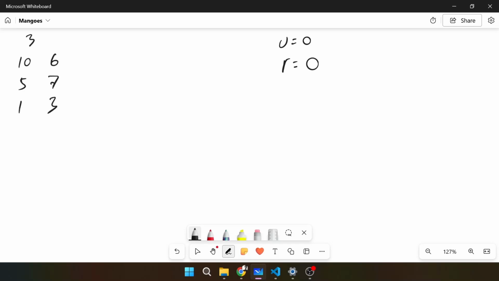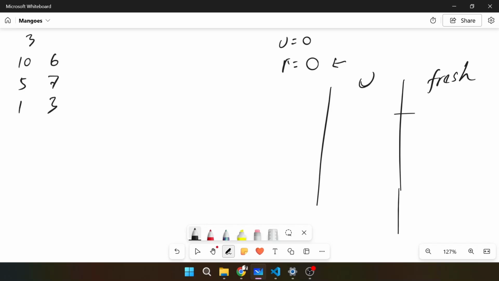So for each day, the number of fresh mangoes that are sold will be added here. So we are going to keep all the fresh mango numbers for each day here, and they will be added step by step. Alright, I'm just making it R, which is result, and U as unsold. And yes, this U means unsold will be tracked, which I said previously.